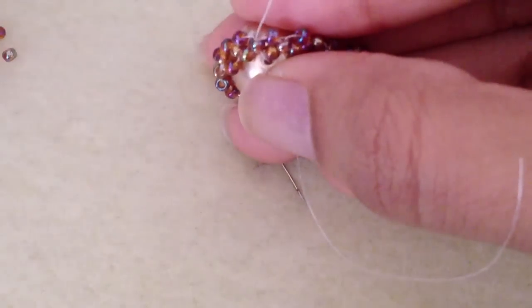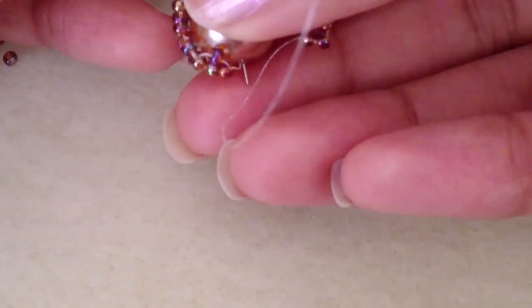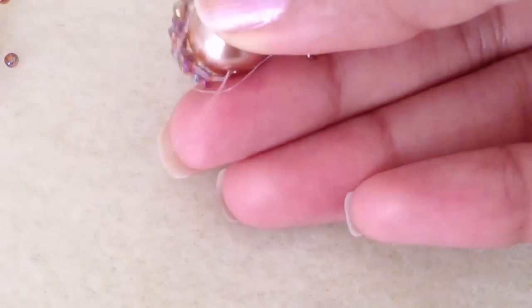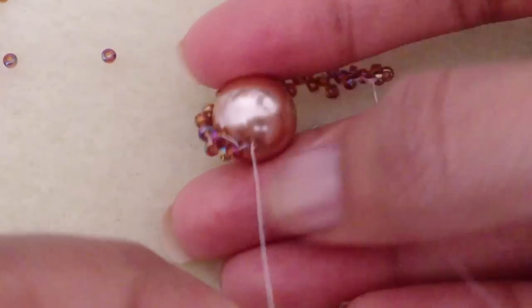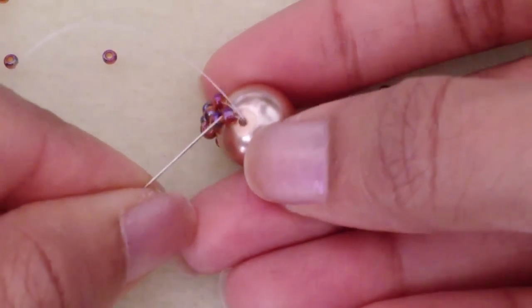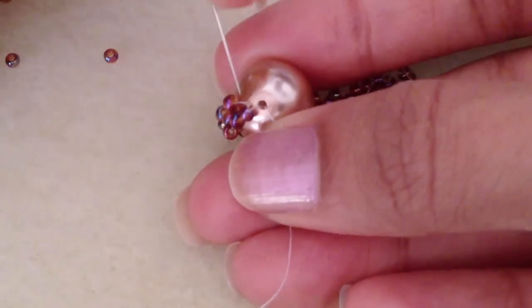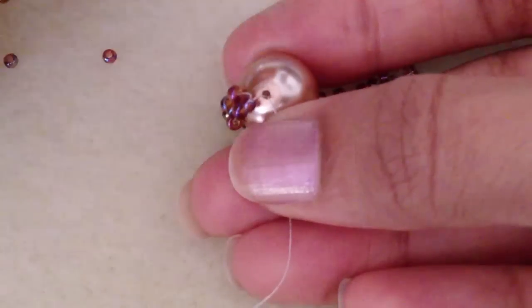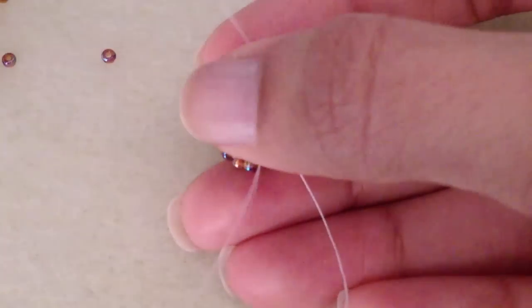and I'm going to go down into the hole. So we came in through this way, you go down to the hole to the opposite way, and try not to stab yourself. You come out here. Okay, so you're coming out, and the bead has slid down a little bit, but that's okay, don't worry. So now what you want to do is consider which direction the thread went into the hole. So the thread is coming out of the bead here, and it went into the hole this way. So you want to go back into this bead from this side, and that's what's going to anchor the bead to the hole.